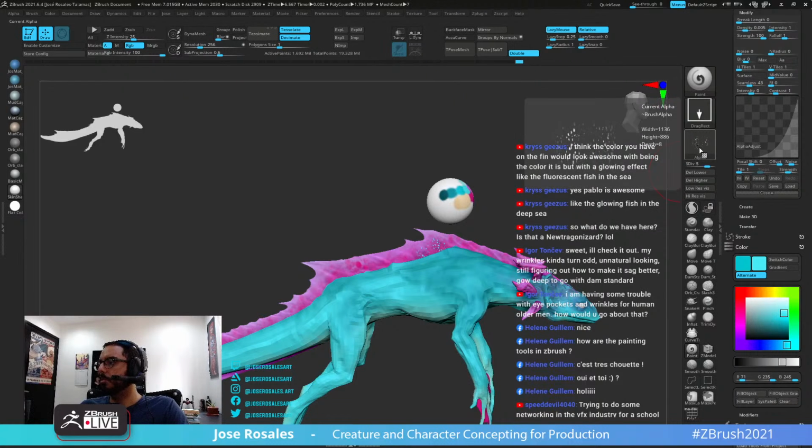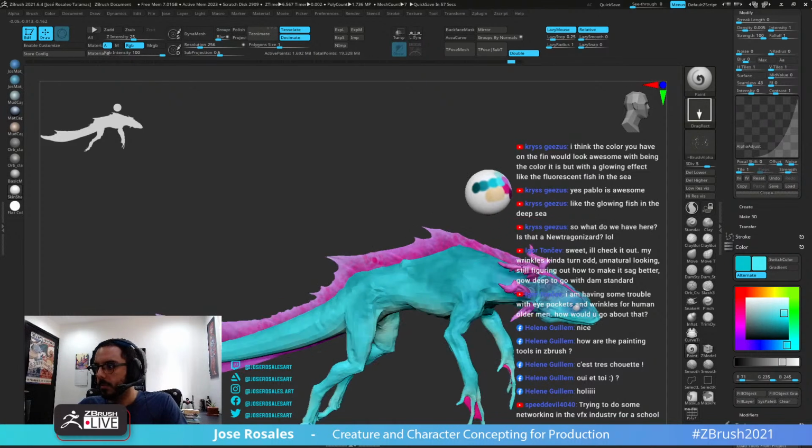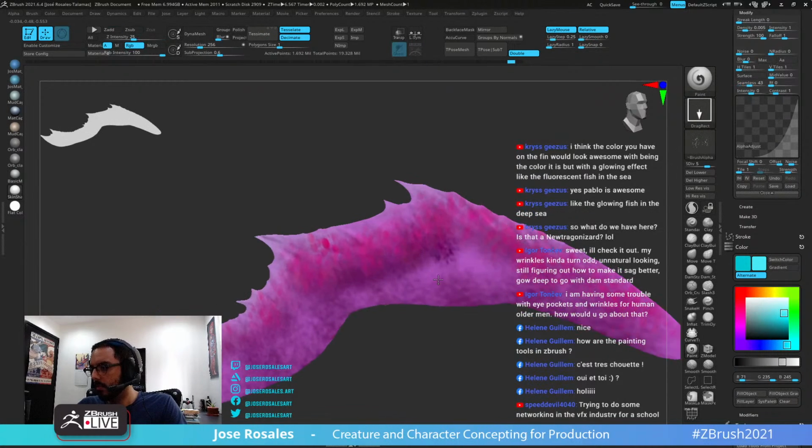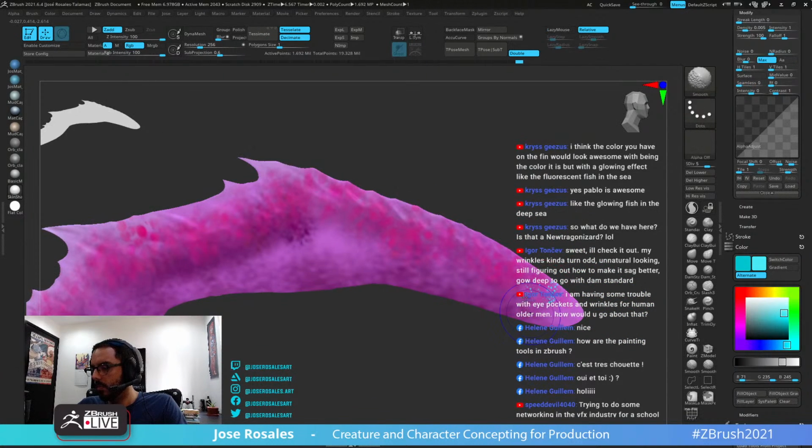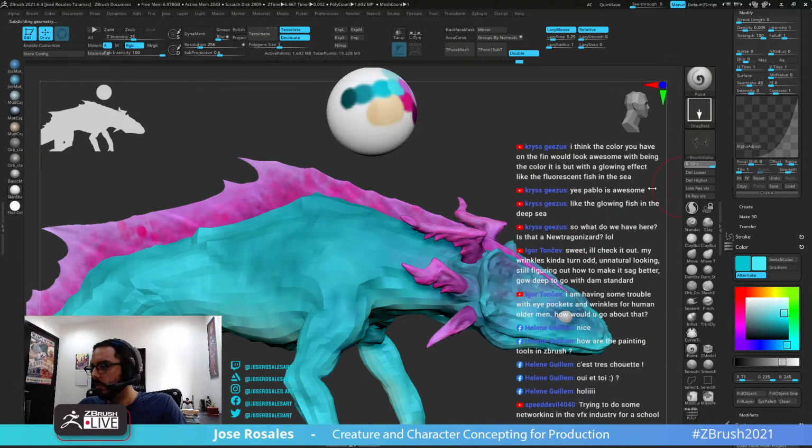This dotted pattern is really cool because it's also a bit organic. So this is kind of what I wanted to add.